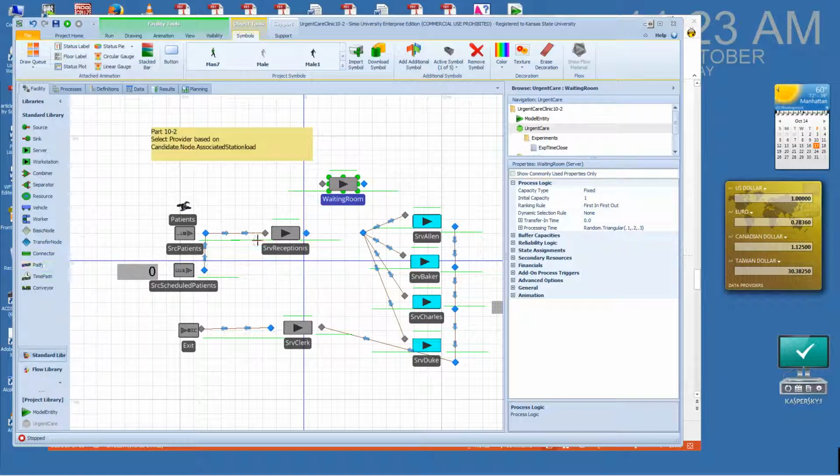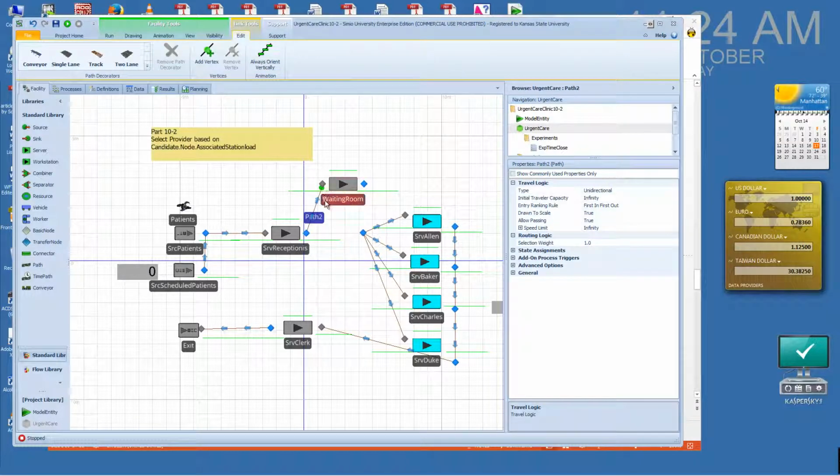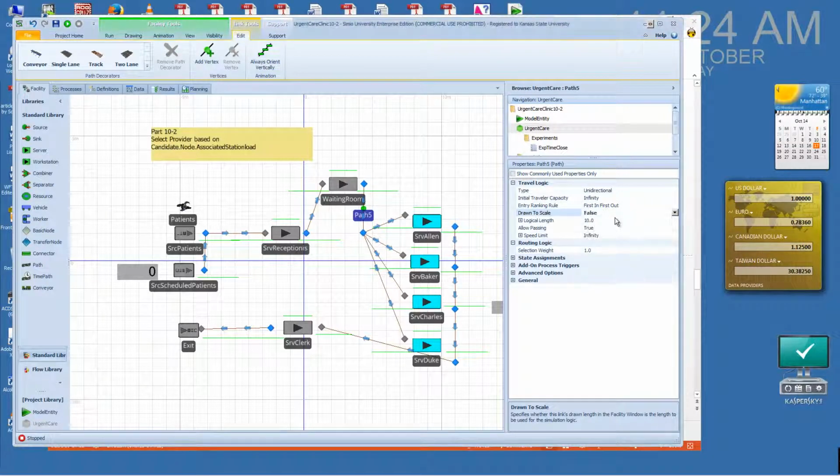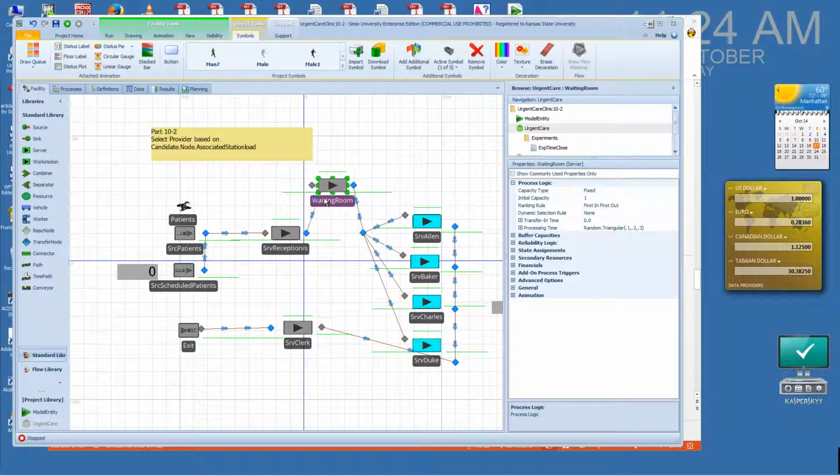I'm going to add a path from here to there, and also add a path from the waiting room to that. The length from the waiting room going to this is still 25, so this is the original.